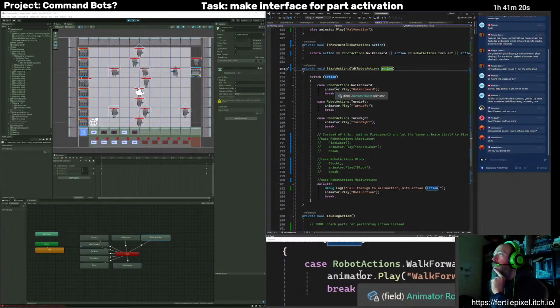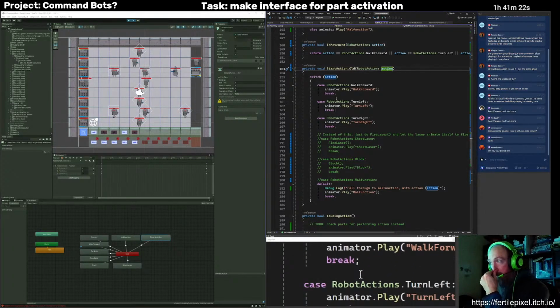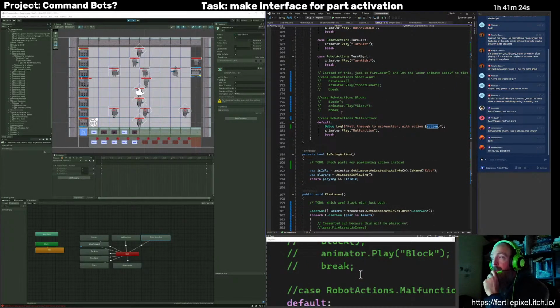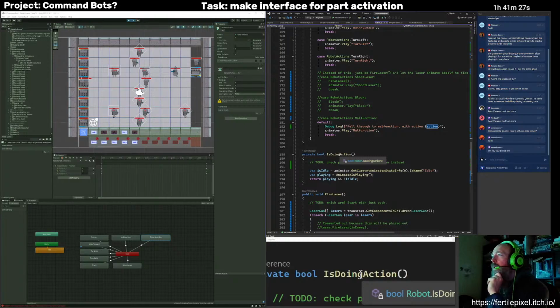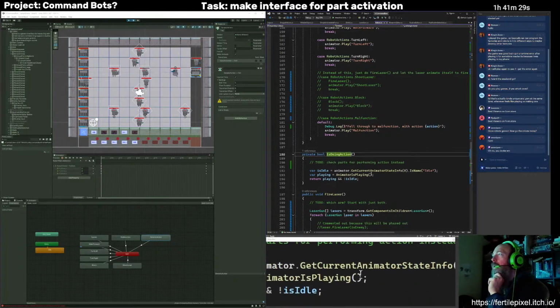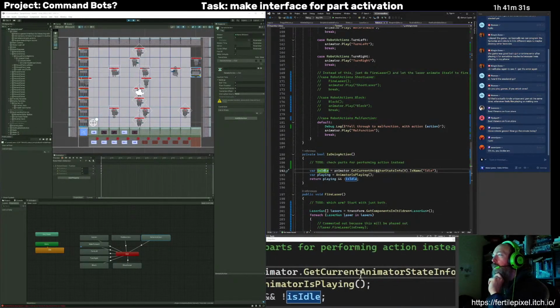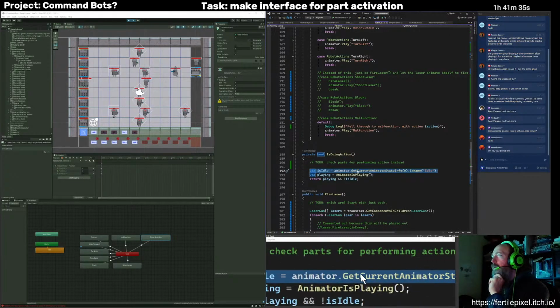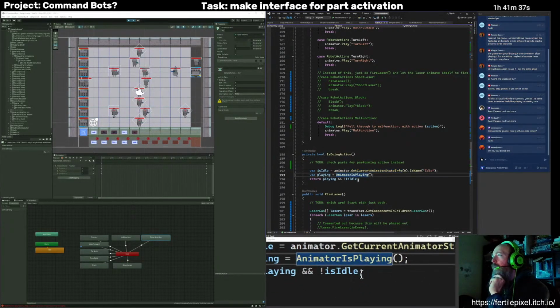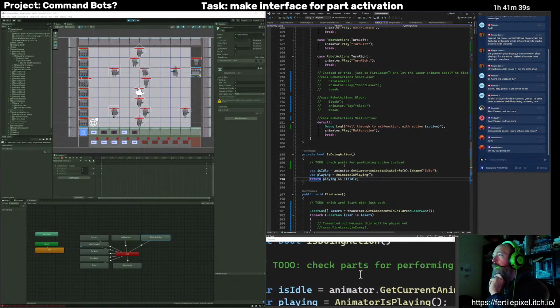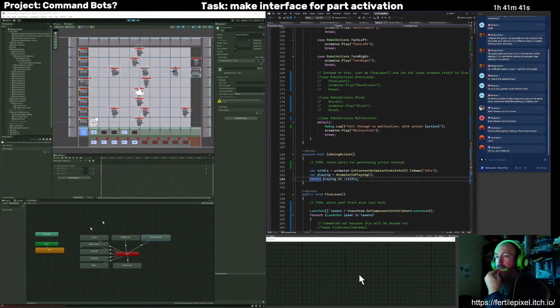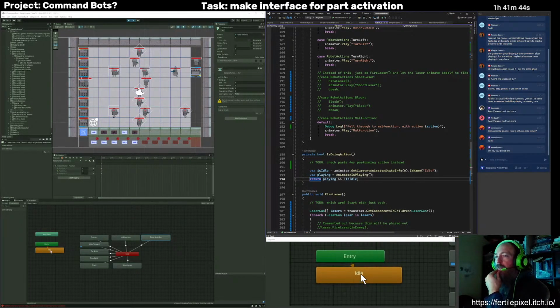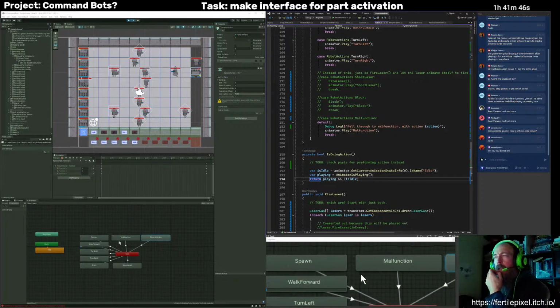So let's just walk forward. Oh, also we've got is doing action. So that's where it's checking for idle, and whether it's playing. But it's not surprising, given that this was idle, that it would do that.